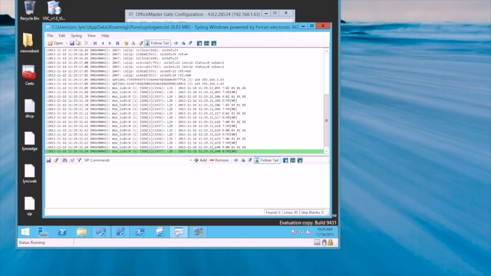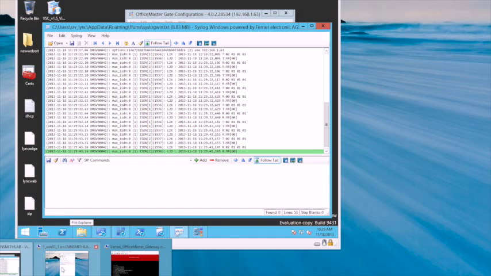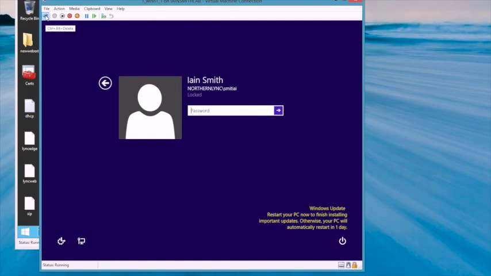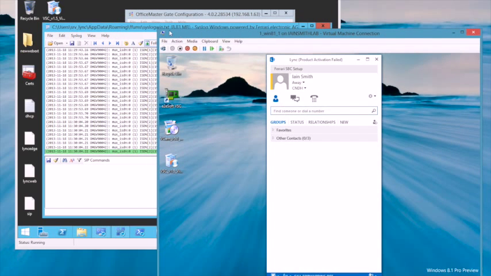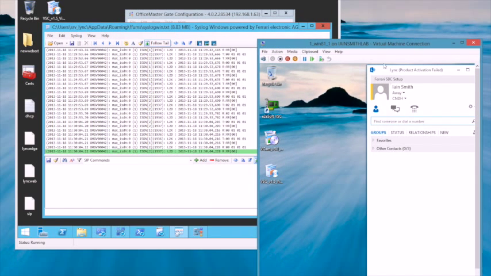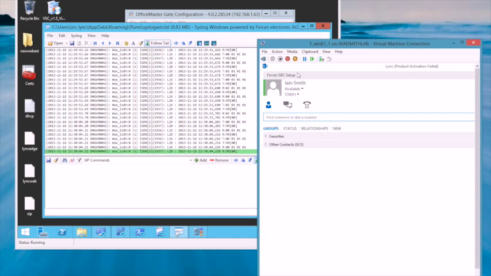So here we go, on my phone, you might be able to hear me typing this. 924 842 667. I'm going to open up my Lync front end client so we can see if we get the presentation of the toast. Well, if I type the password right. Okay, let me just drag that over to the corner as well. Let's see if we can get that into a... Oops.